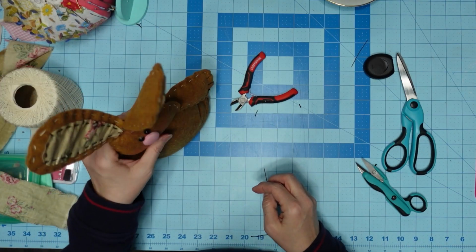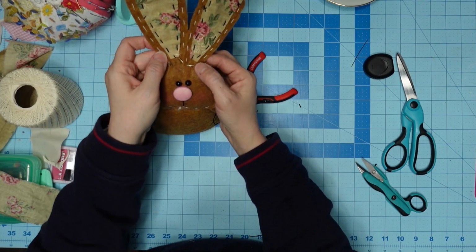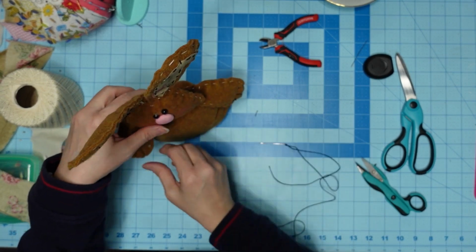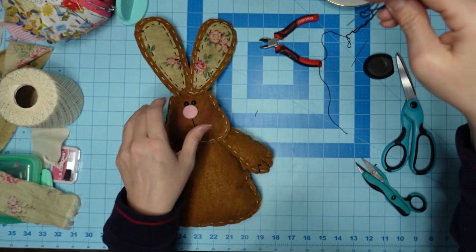Okay? So he's sitting up. I did have to put another piece of wire through there to enforce his ears because that wire is not strong enough. But if you use floral wire, I'm sure that would be quite enough.